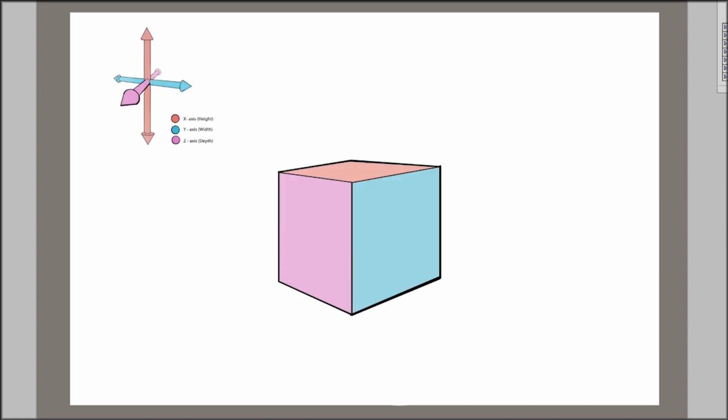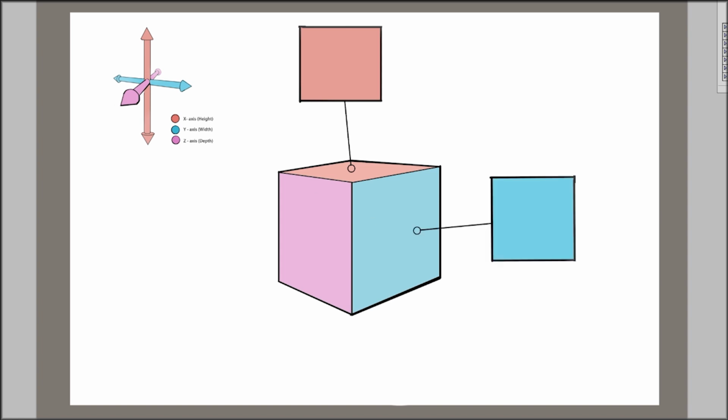If we apply this concept to a box, we get a box with 6 sides and 3 different colors on each axis. Now, if we take this box, drawn in perspective, and we imagine what we would see if we look at the top face directly, so there is no perspective involved, we would see only a red square. If we look directly at the blue side, so there's no perspective involved, we would see only a blue square. If we do the same for the magenta side, we see only a magenta square. These views have all perspective eliminated, and they are called orthographic views.